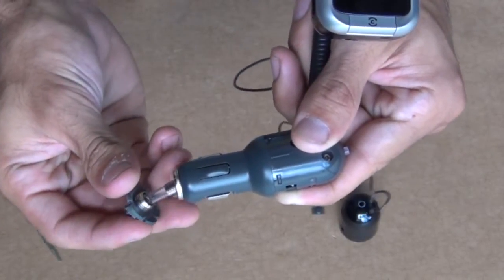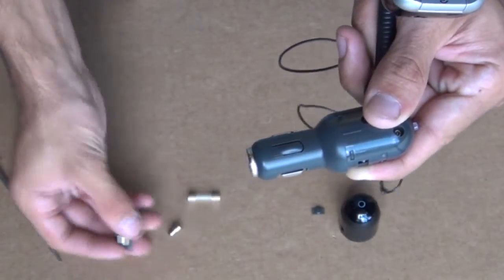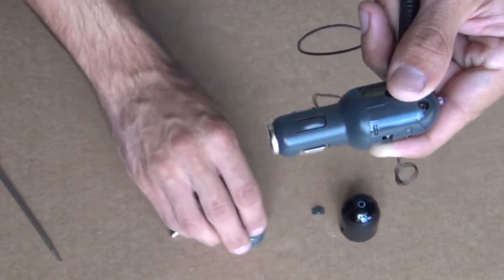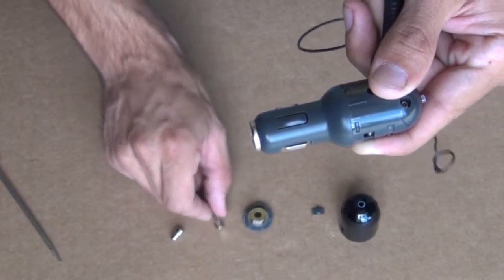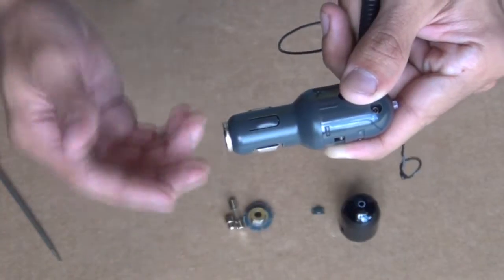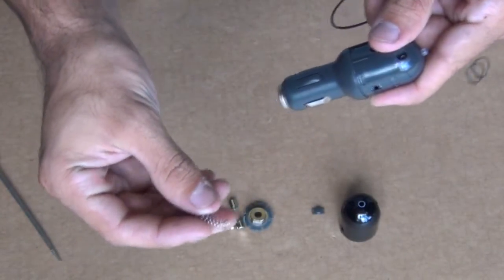Real quick, I'll just show you the components that it's made out of. You've got the fuse, you've got the threaded part which I'm going to set here, here's the fuse. You've got this small nipple and then a small spring.